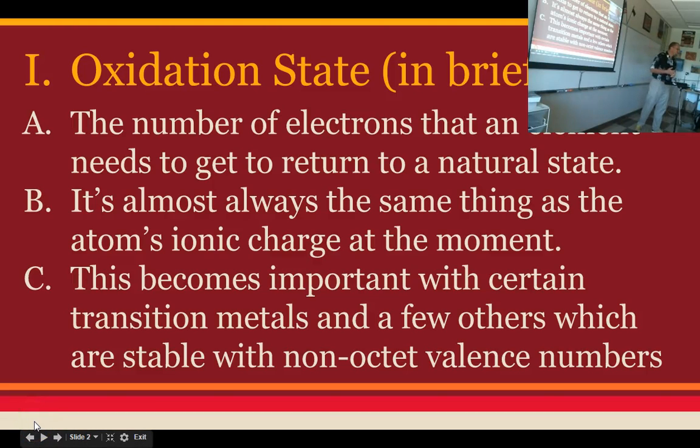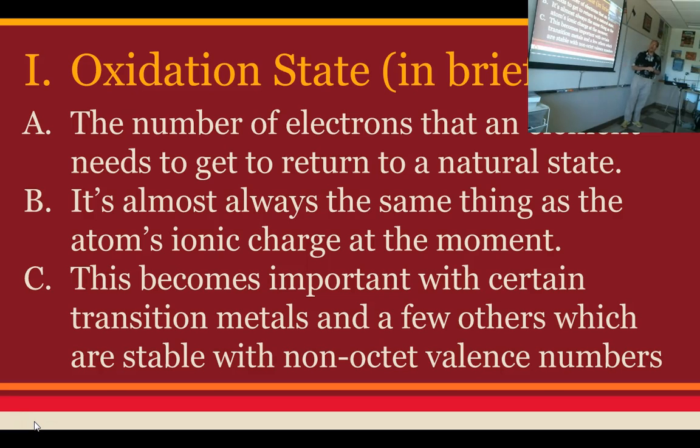So, oxidation numbers. You are going to use oxidation numbers for the rest of chemistry. And what we're talking about with oxidation numbers is not, when you think of oxidation, you think of fire. And that's because fire is the process of something being oxidized. But oxidation states, it's not is the thing on fire or not. It's have I lost electrons and am I going to get them back? That's what we're talking about with oxidation states.